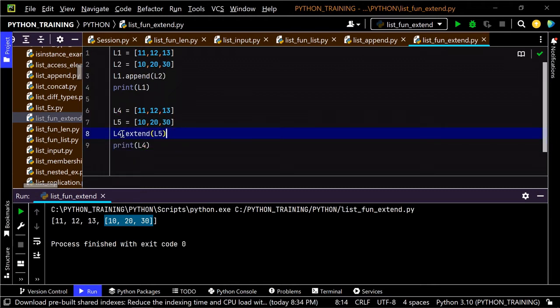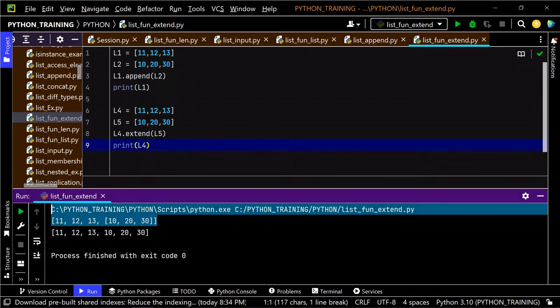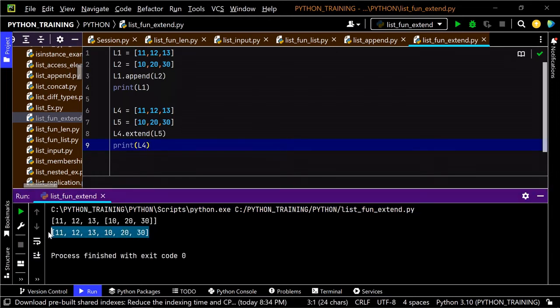When you use L4 dot extend L5, the result is one list containing 11, 12, 13 followed by 10, 20 and 30. With append it has four elements, but with extend it becomes six elements. Now if I run this program, you can see the difference between append and extend.